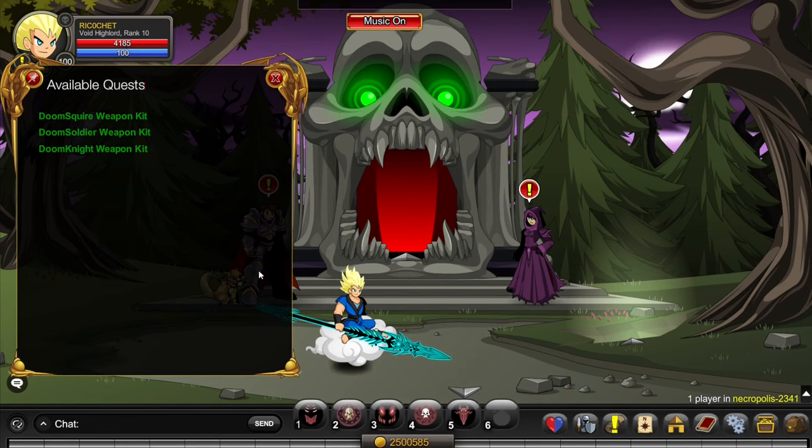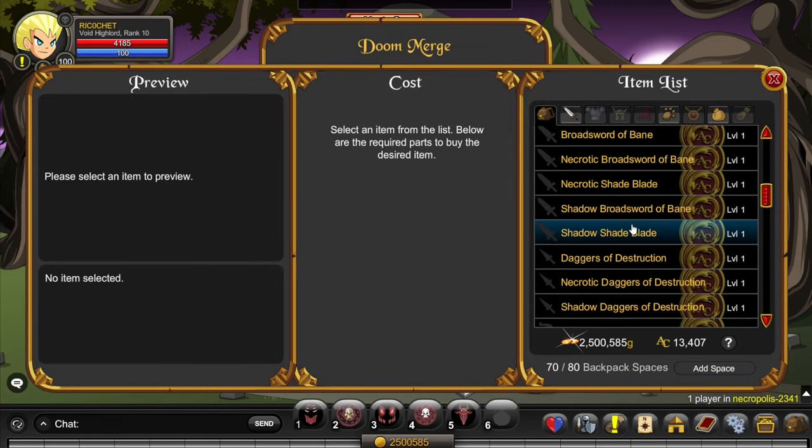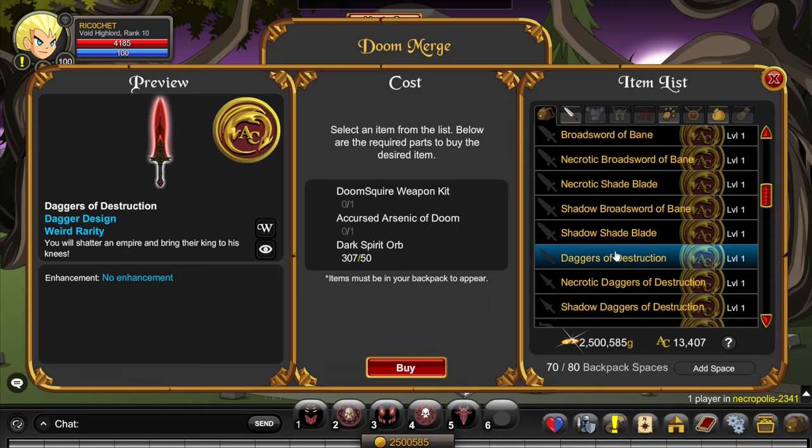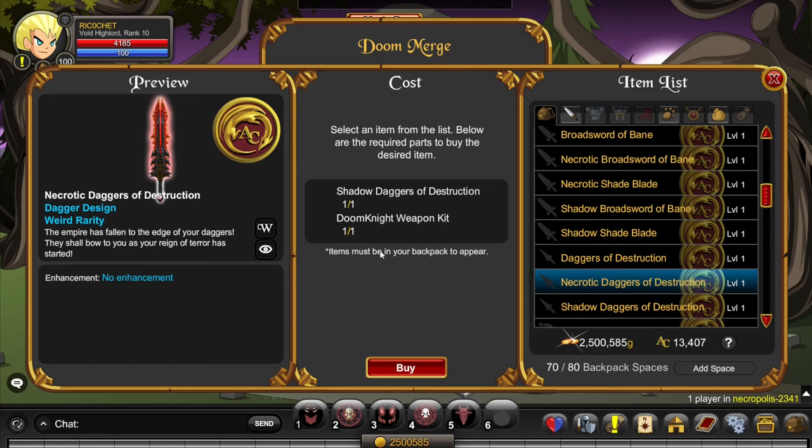Once you've done all the weapon kit quests, you can finally make the first weapon. Go to Shops, Merge Shop, and you want to make the Daggers of Destruction, which you need to use to make the Shadow Daggers, and you need one Ominous Aura for that. To get that Ominous Aura, you're going to need to do the DoomKnight weapon kit quest until it drops an Ominous Aura, and then you make the Necrotic Daggers of Destruction.